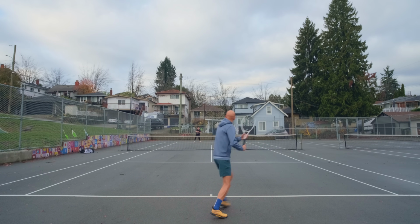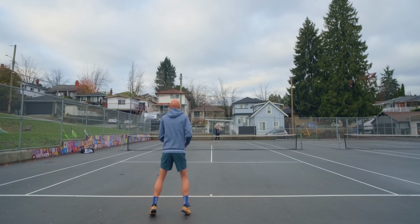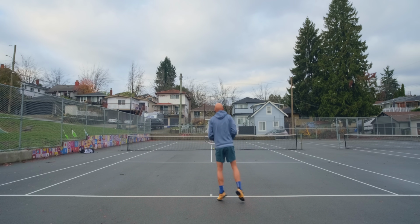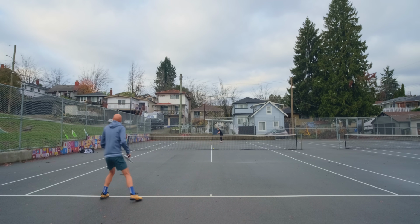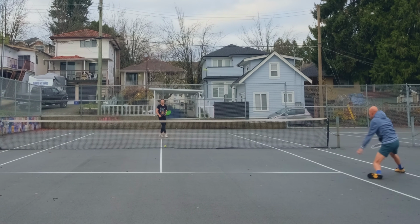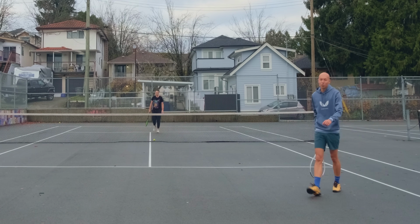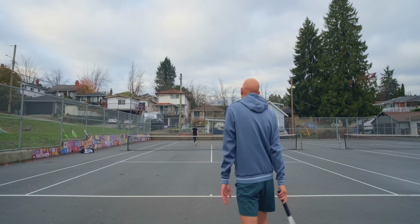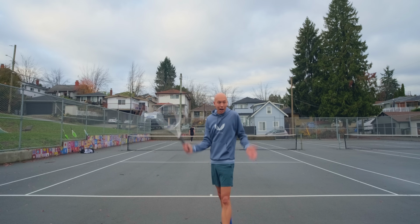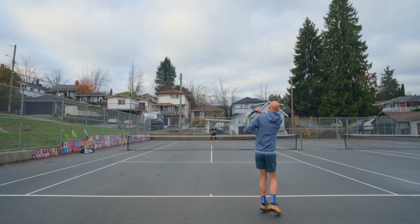Control is great. The playability is super consistent throughout the string bed. Compared to the 28-incher, it's more solid feeling, it's more stable off center. A little bit less power, but when you have that extra inch, you can get that kind of shot back in the court. And then you can get another one back in the court. The level of connection you have to the ball is among the best on the market today, but then you get the power of the extra half inch. It's like a win, win, win, win, win, win.